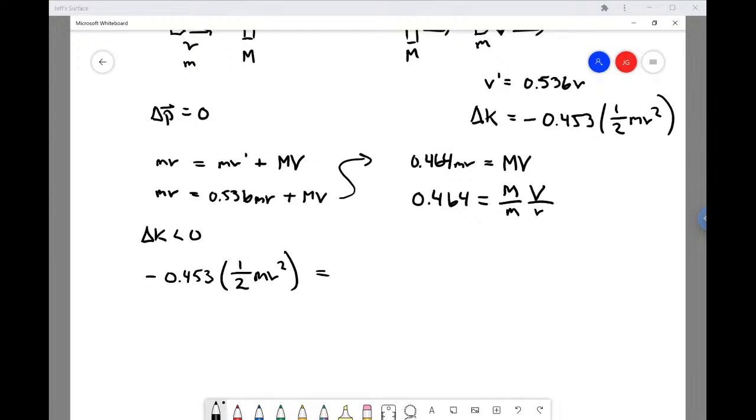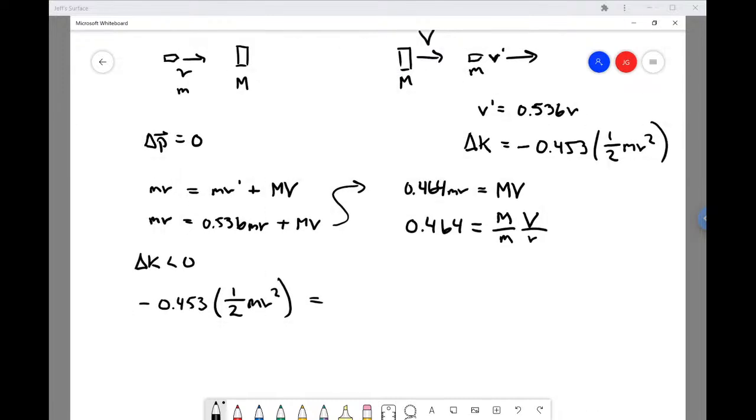So that's going to equal the final kinetic energy of the system, which would be the kinetic energy of the paper, 1/2 big M, big V squared, plus 1/2 little m V prime squared, the post-collision kinetic energy of the bullet. So that, in parentheses, is the total kinetic energy of the system after the collision, and we subtract from that what it started with, which would be 1/2 little m little v squared, the kinetic energy of the bullet before the collision. Okay, so now we can do a bunch of simplification here.